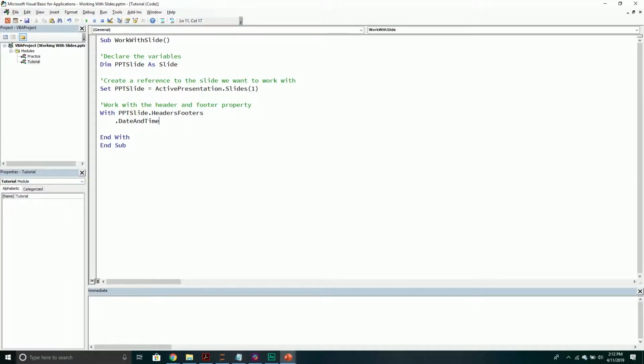So I'm going to call the date time property, and I'm going to call the visible property within that one, and I'm going to set that equal to true, so that will set a date time section on my slide. I also might want a slide number, and again, I want that to be visible, so I'm going to set that equal to true as well. And then I'm going to go into the footer property. I'm going to make sure that's visible, and then we're going to say, hey, make that true as well. And again, I'm going to go into my footer property. I'm going to go into the text property, and then I'm going to set that equal to something silly like, hi there or something like that.